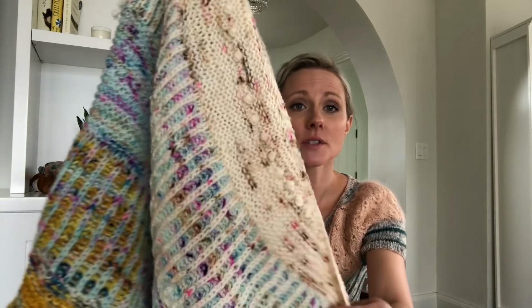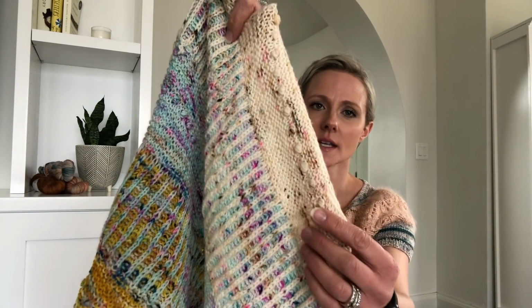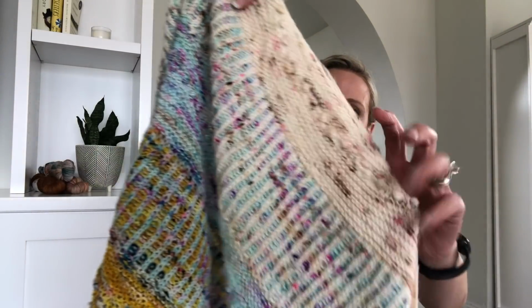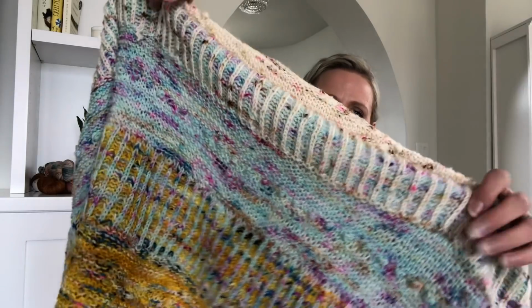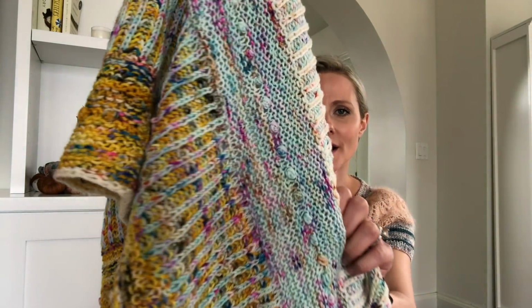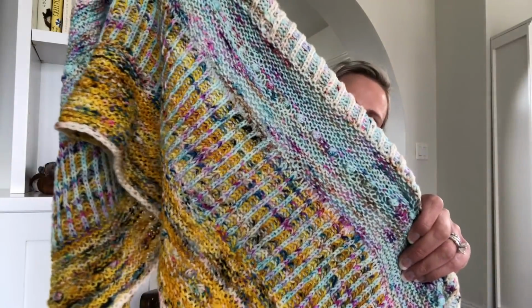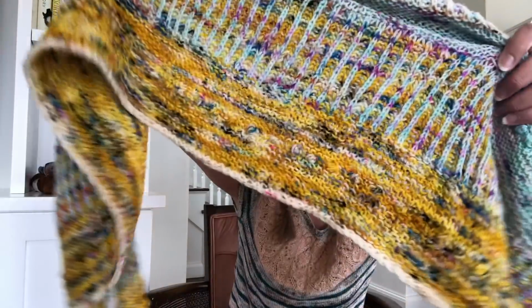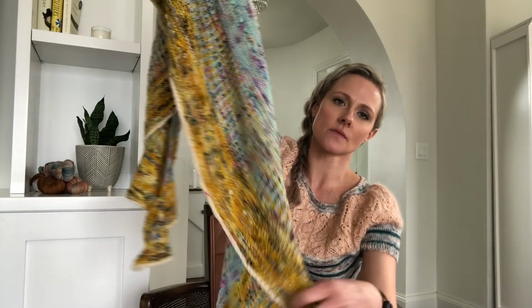knit in a different way. I use a crochet hook actually for these, and I have a tutorial on my YouTube channel on how to use a crochet hook to do your noops, because they're very easy if you do that. Then it melds color A with color B in this straight brioche section. Then you go on to color B garter stitch with the noops going down the center. Then you merge color B and C in the 2-color brioche section, and then C gets its own garter stitch noops. And then I use color A to do this beautiful I-cord border.